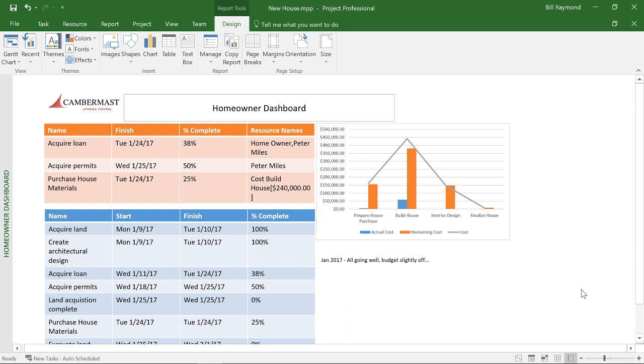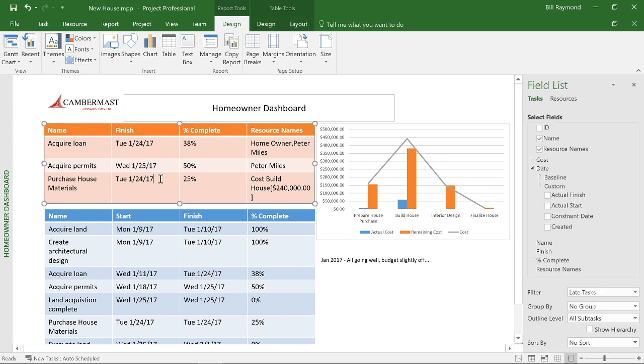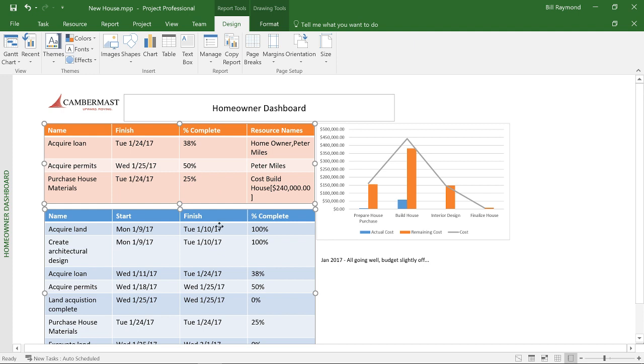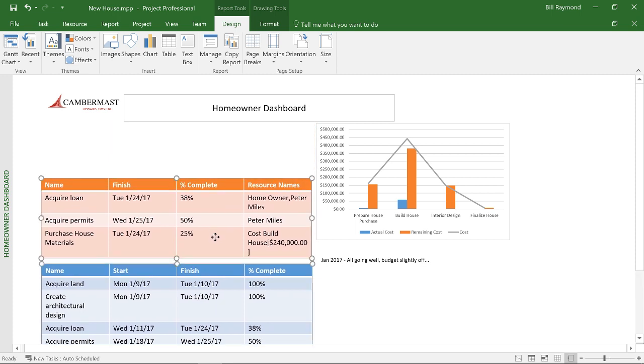And there's some more layout things that we might want to do. For example, if I give you this report next month, you might forget, what is this top table and what is this bottom table? Notice that Microsoft Project does not give us the ability to actually define the title for these things. So I can get a little bit smart here and I can select these tables. I'm clicking on one table and clicking the Shift key on my keyboard and selecting another one. That way I can move both of them.